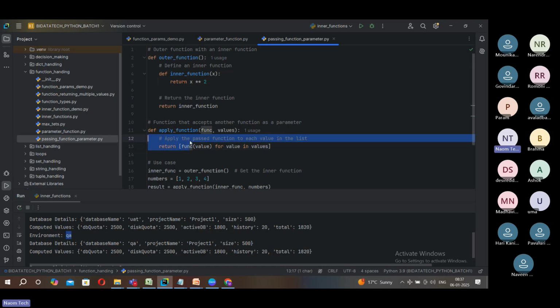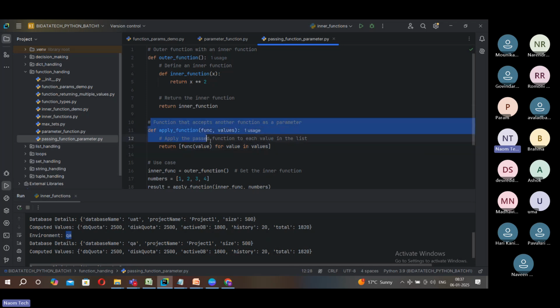So what are we doing in this function? We are declaring a function as a parameter, to which we pass the inner function as a value. If you look at the code, this is very simple, nothing difficult to understand.